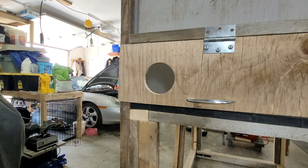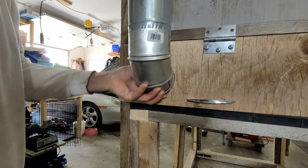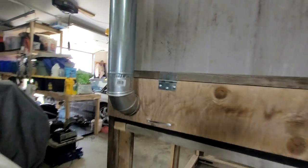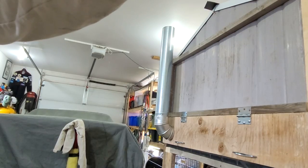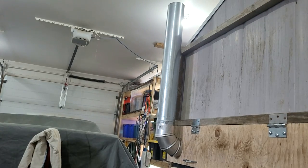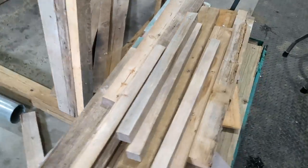Ta-da! And it's gonna fit that in there. Perfect. Check it out. And there she is. Just gonna attach something to the top. All right, there's the rest of the scrap. Just loaded it up on a little wagon here. Get it out of here.